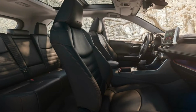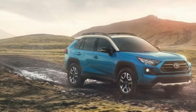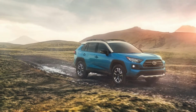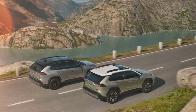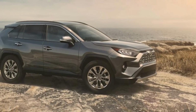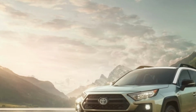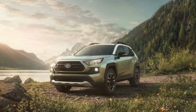Extended from the current RAV4, the Adventure ups the toughness with bigger tires and an alternate front fender and grille design apparently yanked right off the Tacoma pickup. Adventure models also can be had with a contrasting white-colored roof in a shade called Ice Edge, while their interiors are spruced up with orange stitching and accents. Typically, the hybrid model, another carryover from the current RAV4, has a considerably more soft look, with smallish tires giving it a distinctly less rugged vibe. The hybrid's stark painted roof also enhances its relatively low-slung appearance.